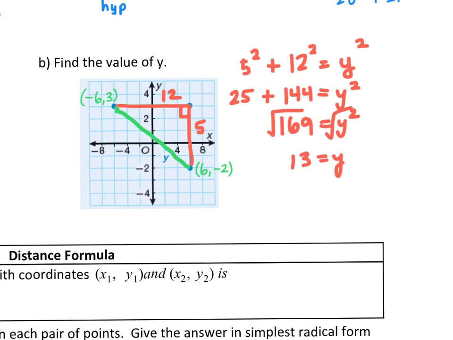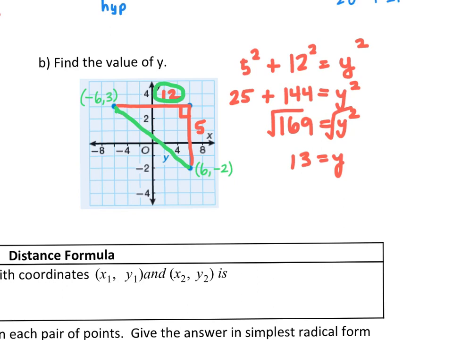So take a moment, pause the video. What's the distance from -6 to 6? That is 12, which is what we got when we counted that distance. Now you may have subtracted those numbers. You may have counted -6 to 6 as 6 units to get to 0, another 6 units to get to 6. But in either case, you can use some type of subtraction to find that distance.